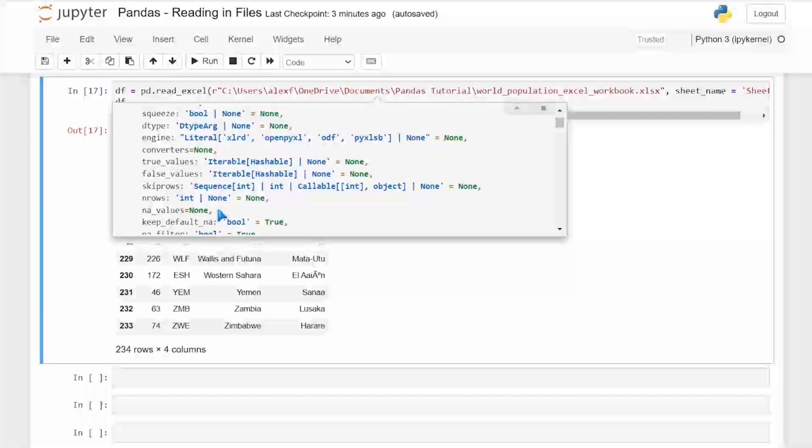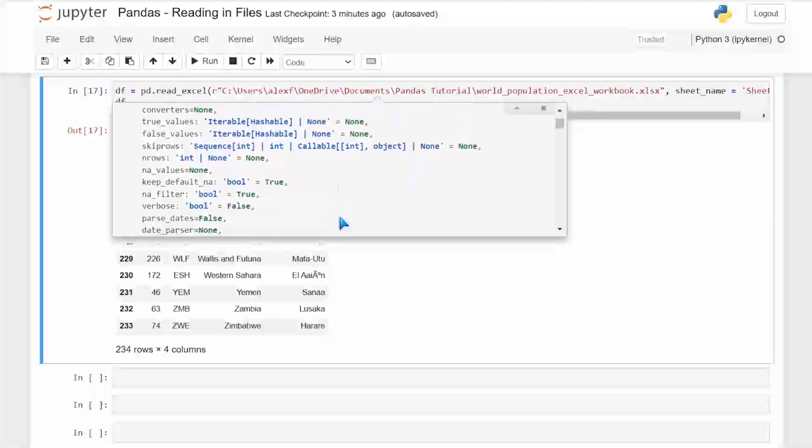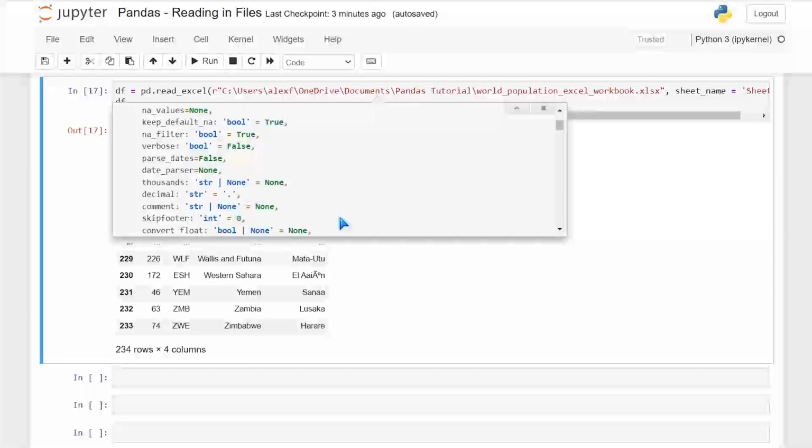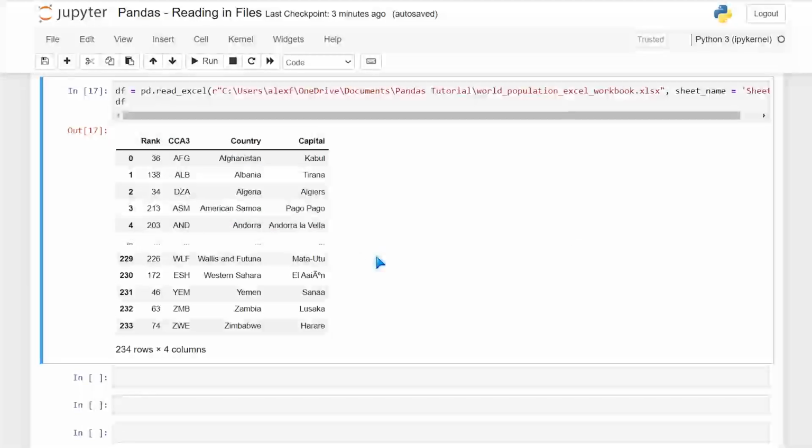But if you're interested in any of these other ones, or you have very unique data and you need to do that, it's worth really getting in here and figuring things out. A few other things that I wanted to show you just in this first video, this intro video on how to read in files.